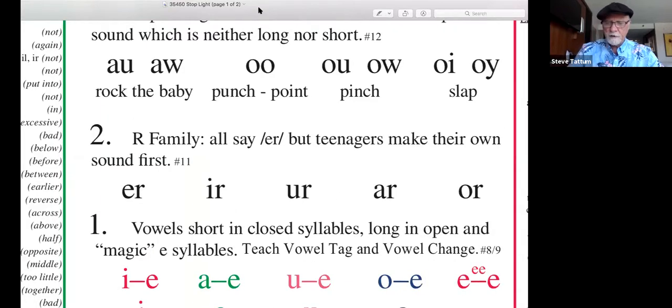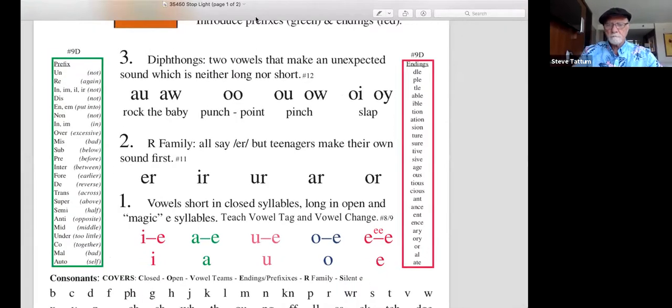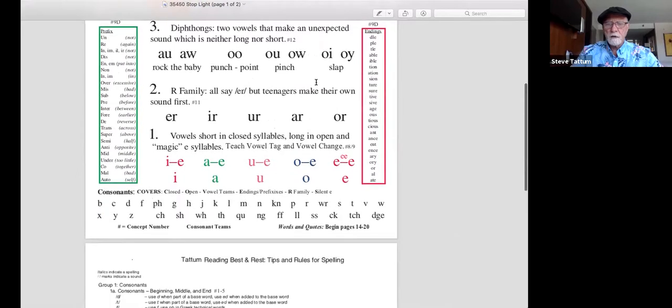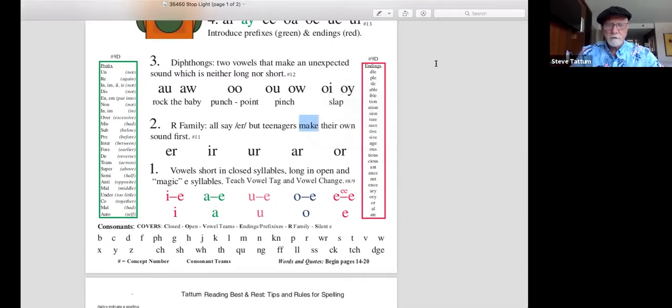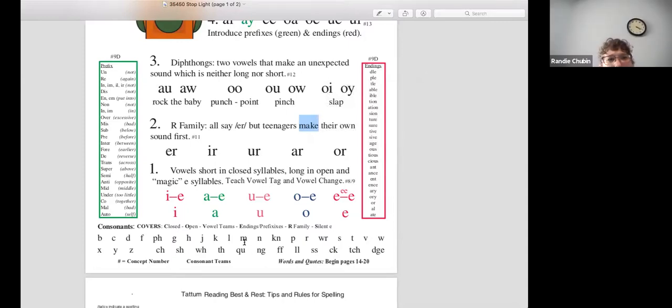Now I'm going to move to reading, and you're just going to read these. Are you ready? What's this say? Good. And this? Okay.